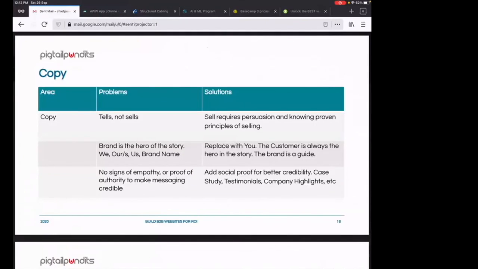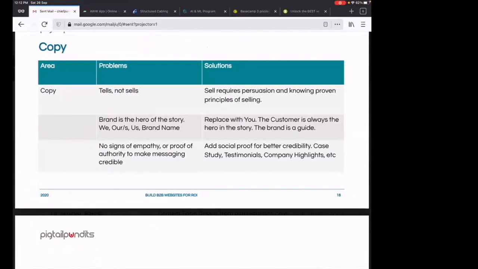There are three things about copy which I would look for. These are quick methods to immediately tell me whether the persuasion, the copy flow is right or wrong on a particular website. I do it for two reasons. One is when people come to me and I want to revamp the website, or when I'm looking at 4 competitors of the particular website and I need to evaluate how they are selling. So you basically look at these 3 factors.